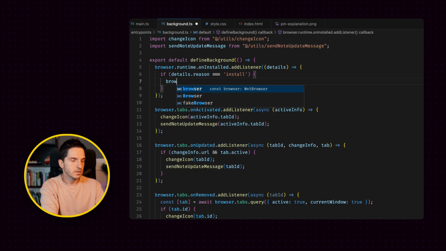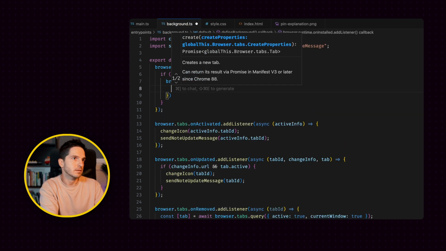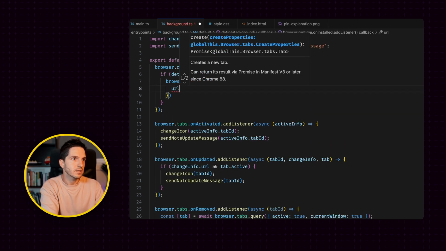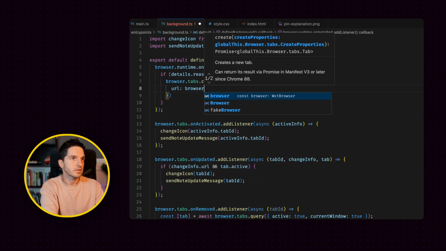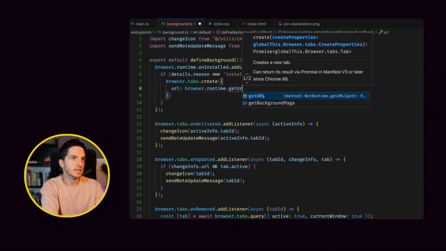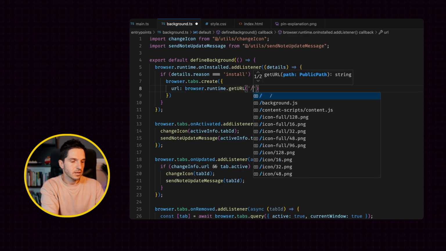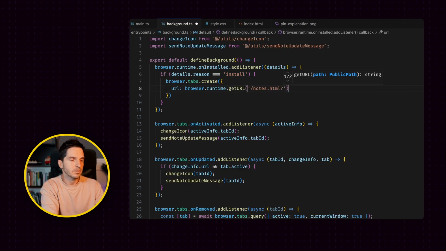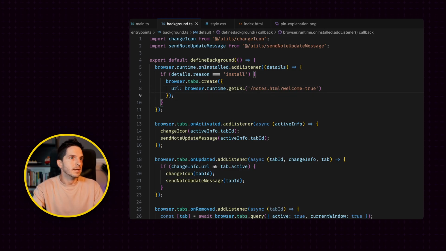We use browser.tabs.create and we can pass some properties, and one of them is what should be the URL, which we can generate with the getURL method as we did from the popup. browser.runtime.getURL, and the parameter of the path is /notes.html?welcome=true.